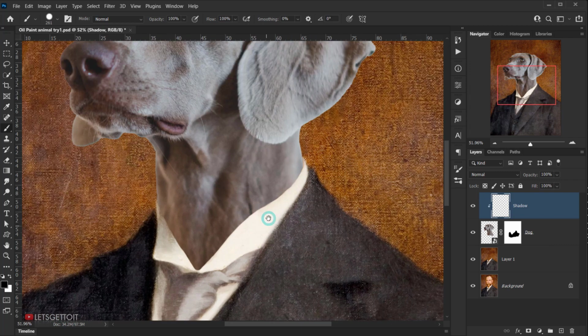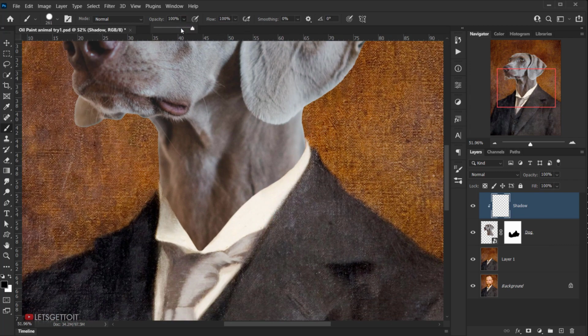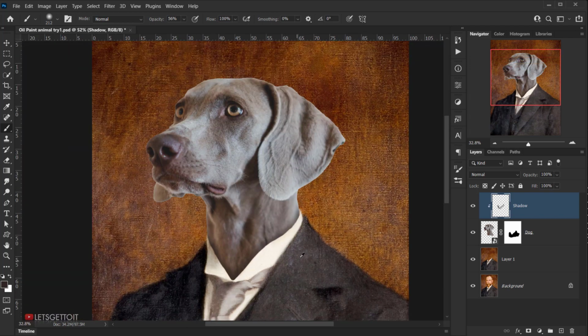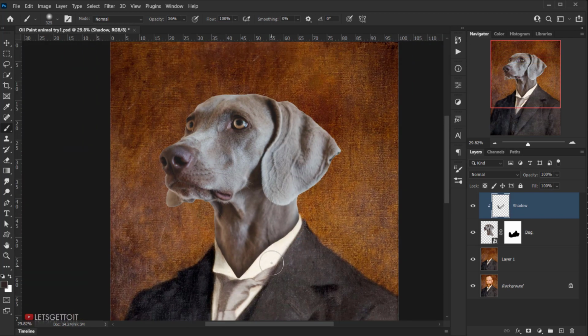Alright, now I'm already in my brushes. I will put down the opacity to 60 or 50%. And then I'm gonna press Alt or Option, and I will sample this dark color that is in here. And I will make the brush hardness 0%. And I will just paint in the edge in here, so it will look like a little bit of shadow from the clothes. Don't need to be precise. That's a little bit to make it believable. Alright, something like that. Maybe a little bit in this area.